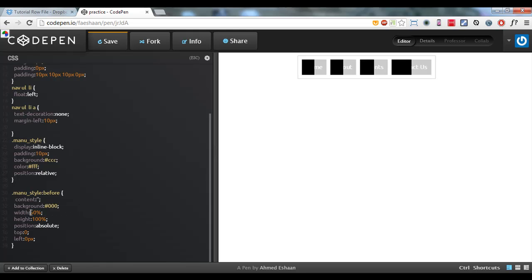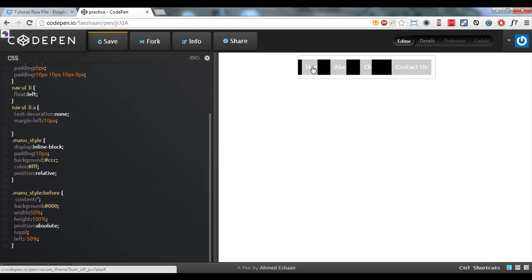If I pull it a bit more, I'm going to pull the black area to left minus 50%. I have pulled the whole element to minus 50%, and when I hover over this home element, the position will become 0.